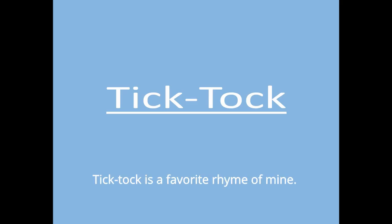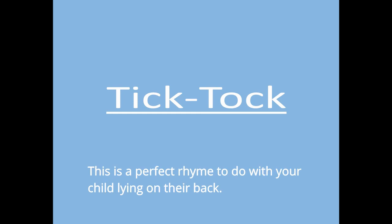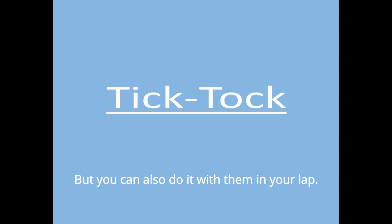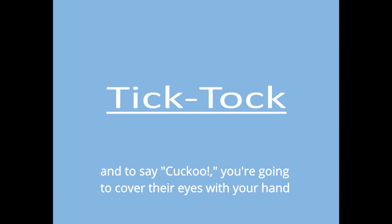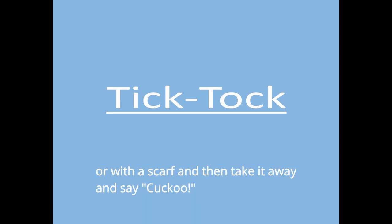Tick-tock is a favorite rhyme of mine. This is a perfect rhyme to do with your child lying on their back, but you can also do it with them in your lap. Your child is going to pretend to be a cuckoo clock. And then whenever it's time for the clock to change and to say cuckoo, you're going to cover their eyes with your hand or with a scarf and then take it away and say cuckoo.